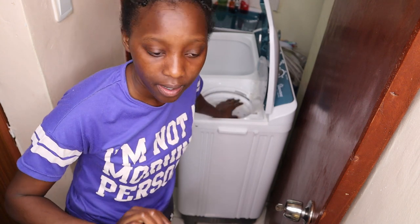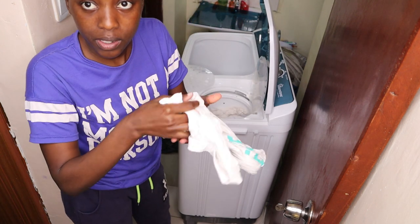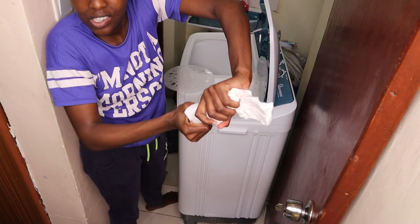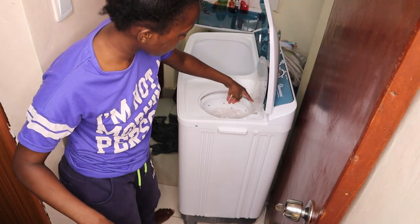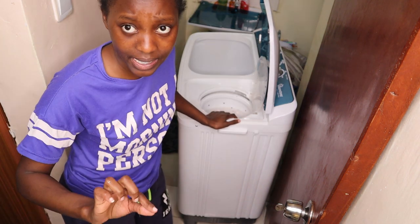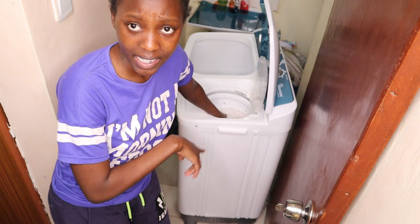So guys, there's something that I wanted to mention. Of course, everybody does their things differently, but personally, I usually do this. Now that I have spun the clothes, they are dried. Let me show you. You see, for example, this one, it is very dry. There's nothing at all coming out. So what I usually do, I'll pour some water in the spinner, this section here. It will help me rinse the clothes.